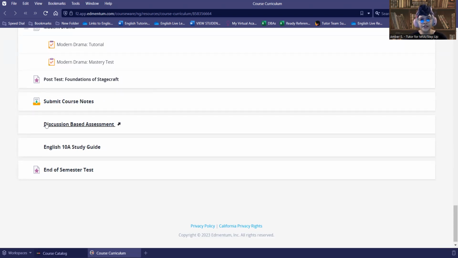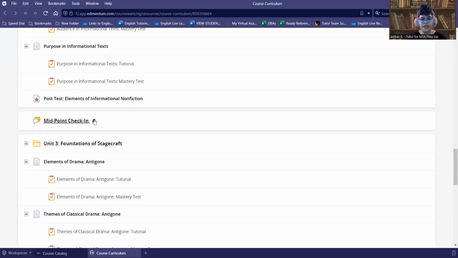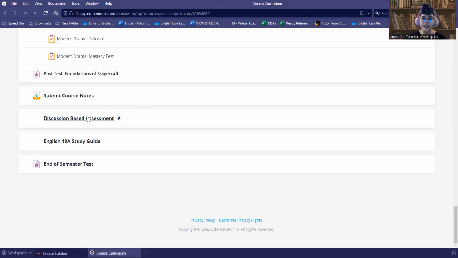We have the DBA, the discussion-based assessment. This is basically like a graded version of your midpoint check-in. The midpoint check-ins are not graded. It's basically just sort of like a participation thing. We need to know that you're actually working in the courses. When you get to the end, though, there are going to be more sophisticated questions that you have to answer.